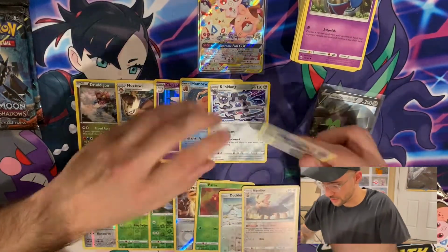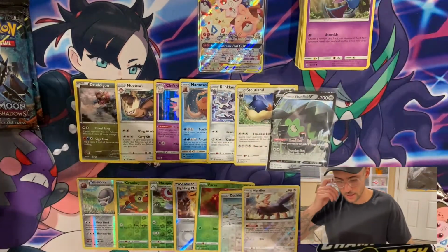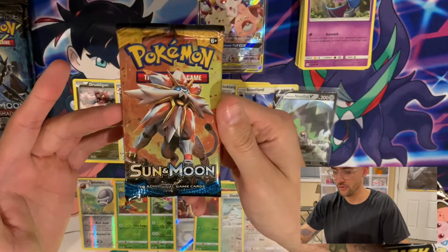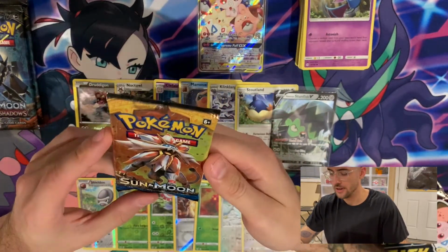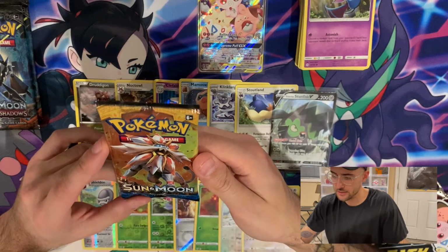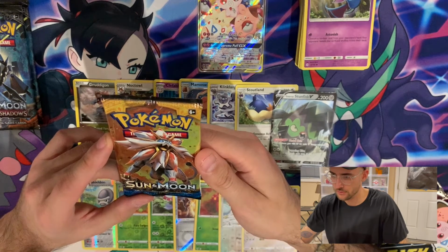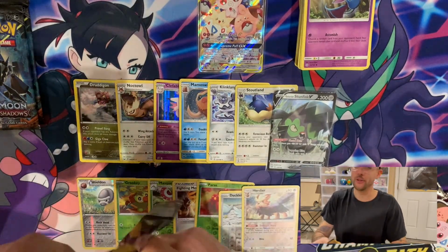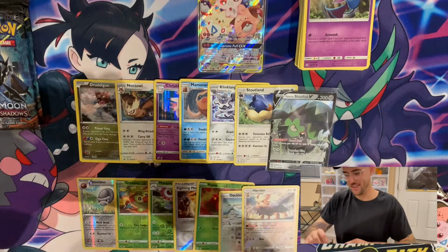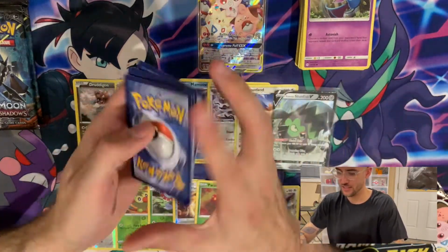We're actually still going to keep Stunfisk above them all, since that is our coolest pull so far. You know what? We'll just do the other Sun and Moon with... Wow. Why am I blanking on his name? It's Solgaleo. Solgaleo. Yes. Okay. It's been a long day. All right. Code 1234. Let's flip.